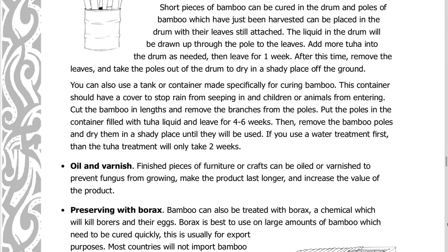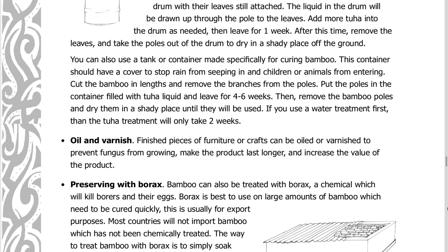You can also use a tank or container made specifically for curing bamboo. This container should have a cover to stop rain from seeping in and children or animals from entering. Cut the bamboo in lengths and remove the branches from the poles. Put the poles in the container filled with tuha liquid and leave for 4 to 6 weeks. Then remove the bamboo poles and dry them in a shady place until they will be used. If you use a water treatment first, then the tuha treatment will only take 2 weeks.